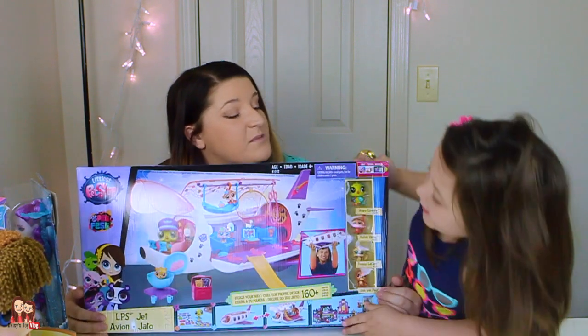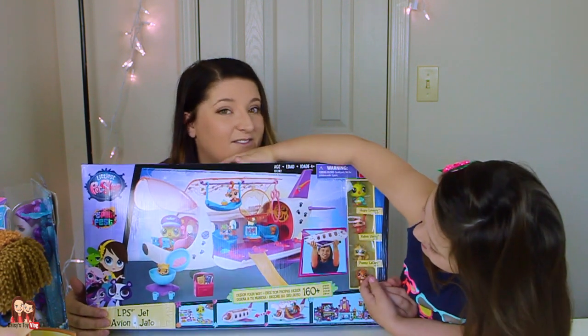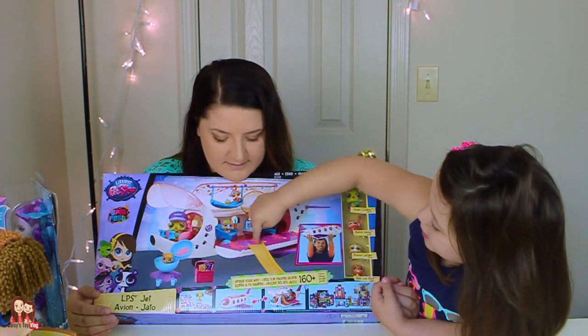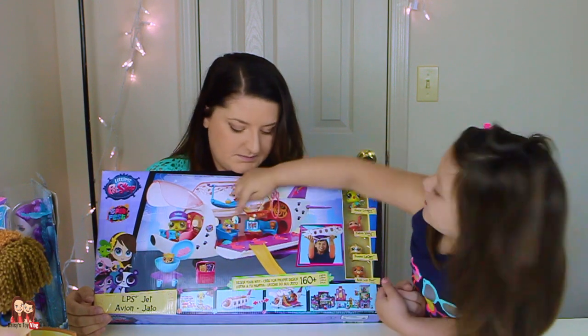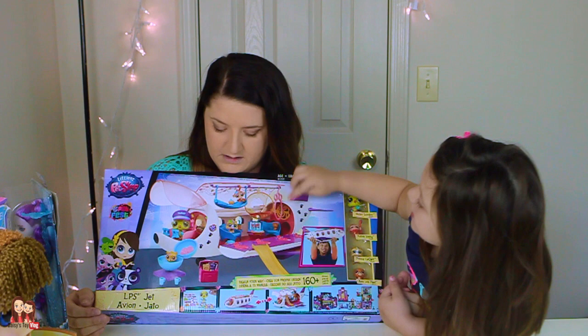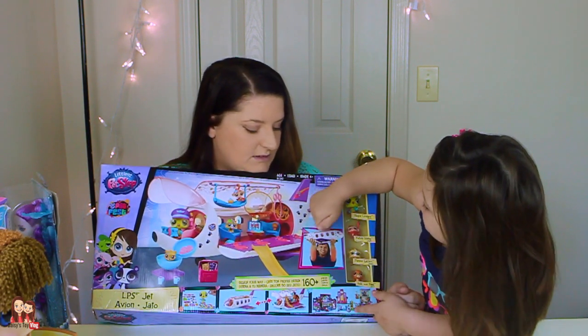And that's perfect because where did we just go? On an airplane for the first time for Daisy. And this is for all the people, and there's a slide with it, you can connect it. And then the birds, the pilots. And then you can close it. And then the people can look out the window.